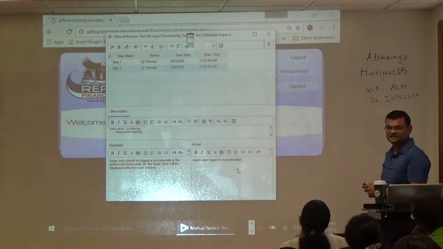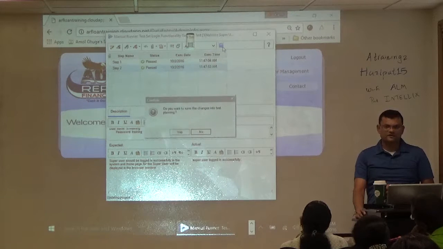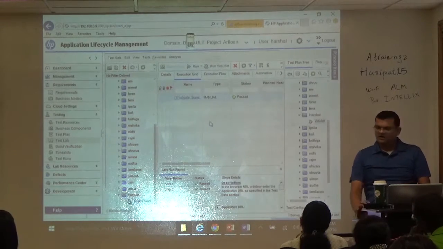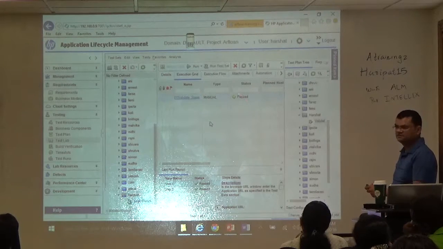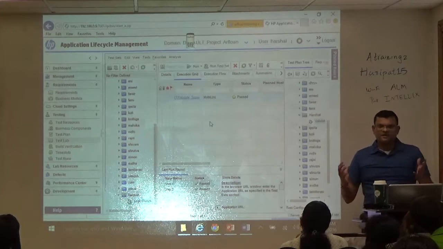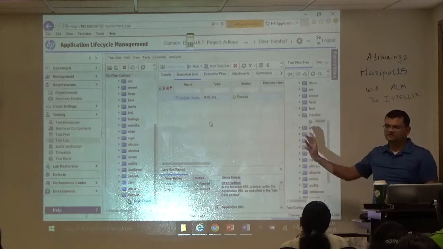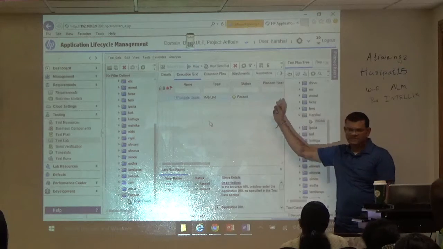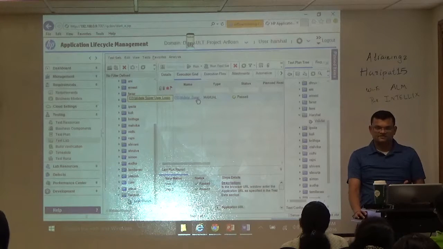Now the last thing that I mentioned: don't forget to click on this button, otherwise nothing is saved. It says end run, and I'm going to do end run. It asks, do you want to save the changes to test planning? Yeah, why not? The URL that I added is going to prompt you. Alright, so it's going to refresh the screen, come back here, and it will say passed. Now if I go back to my requirement, it will say, yep, coverage is good, and this requirement was validated with this one, if you add only one test case. But if you add 5, then it will say something different.